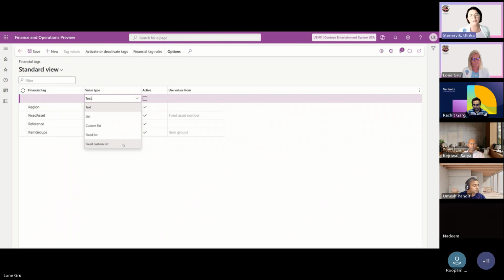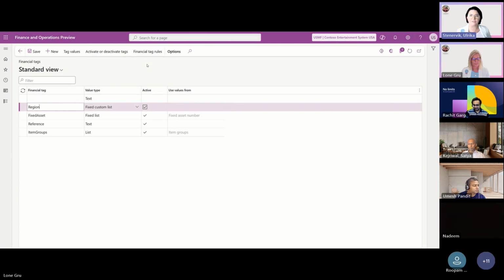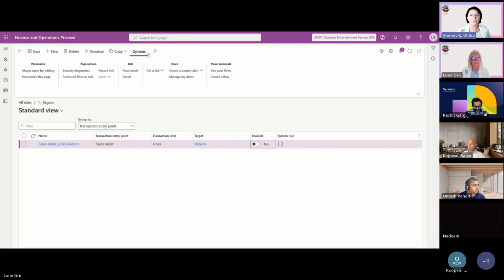values. Well, once you've created a new tag, to be able then to auto-populate the values, you can add a financial rule, a tag rule to them. So on this one, I want to have a rule on the sales order. So the tag value should be defaulted from the sales order. Let's have a look at how you can do that then.